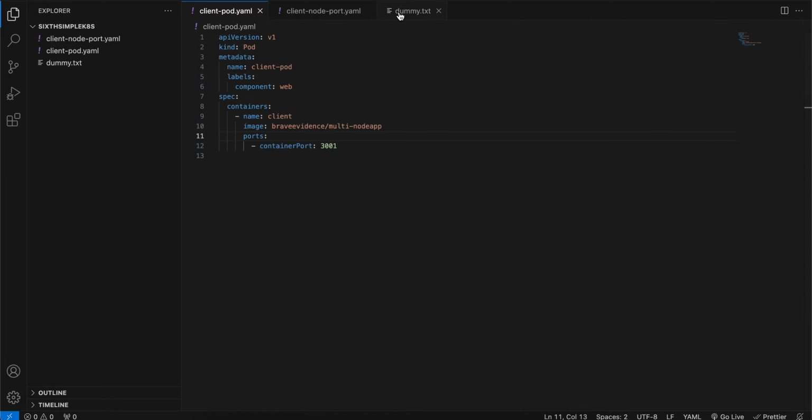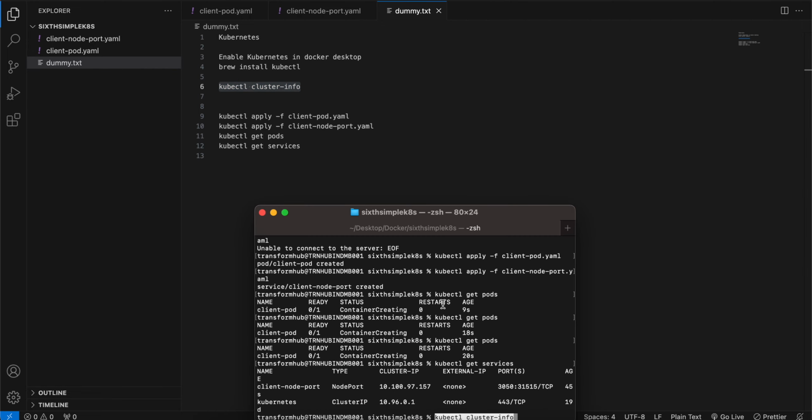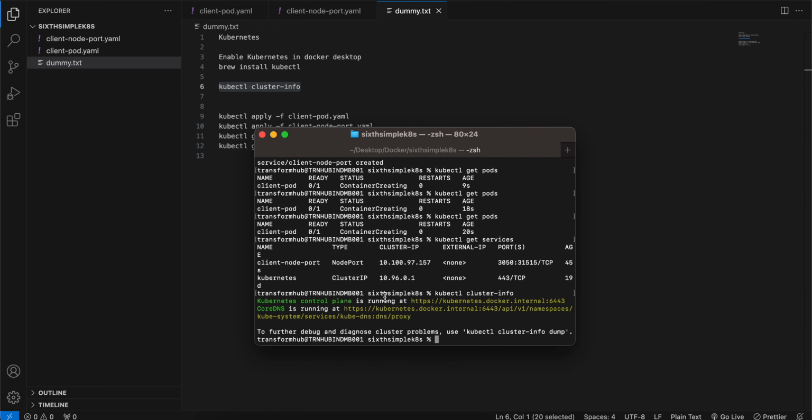That's the first thing. The second thing is you will have to install kubectl. To install kubectl, I'm sorry, but I know only how to do it for Mac. You can do a Google search for Windows or Linux, but if you have Homebrew installed, you can just run brew install kubectl. Once kubectl is installed, you can quickly check whether it was installed properly by running kubectl cluster-info, and you should see something. I'll show you what you should be able to see. If I run this command, here you can see that kubectl is running properly.